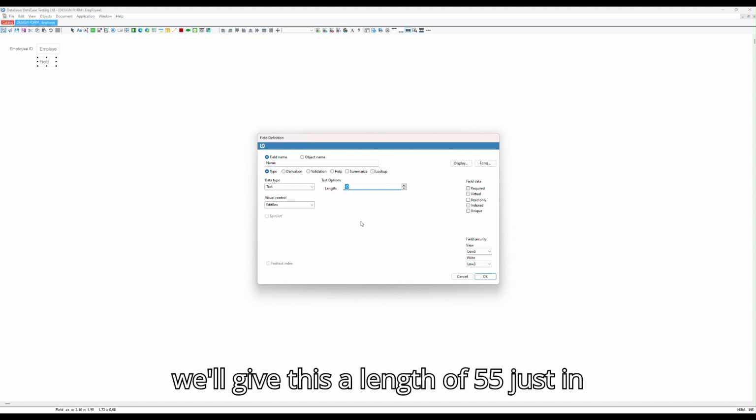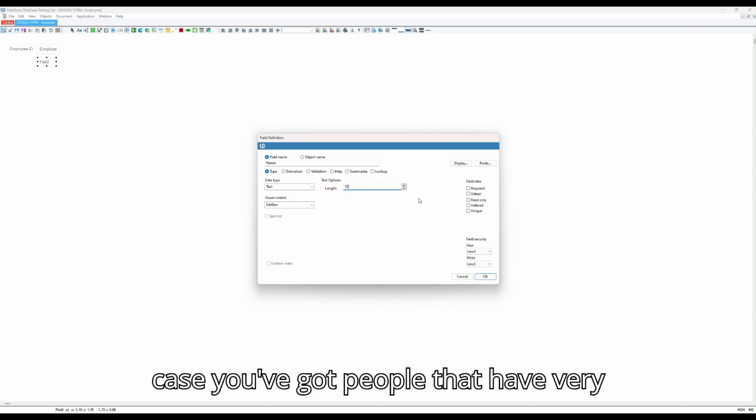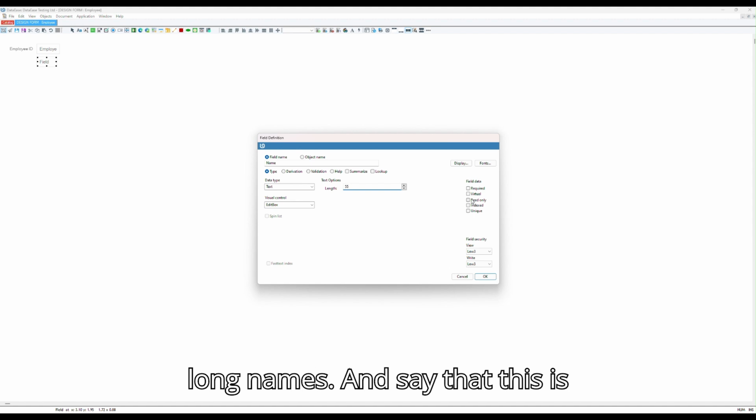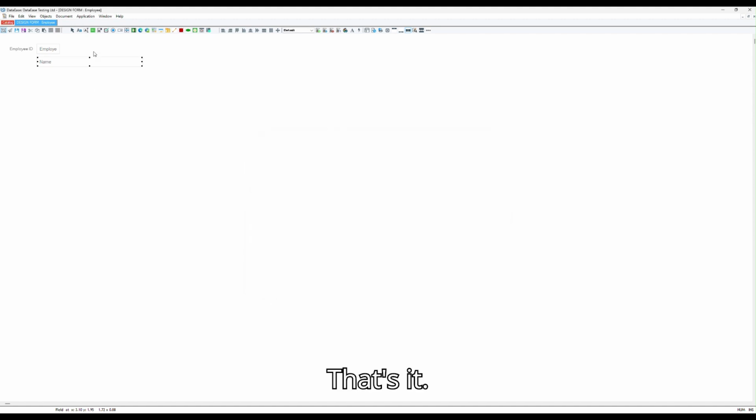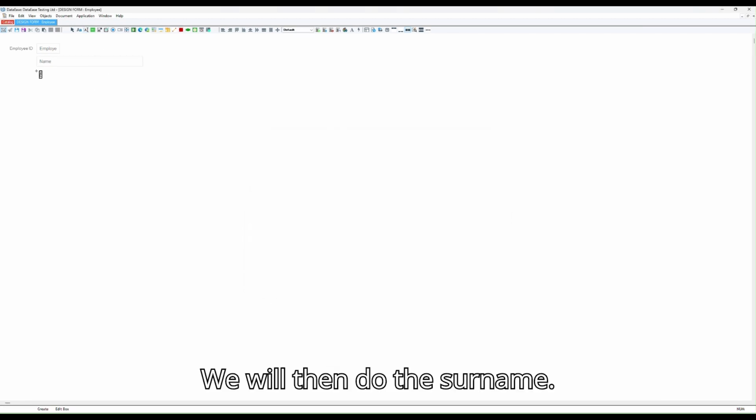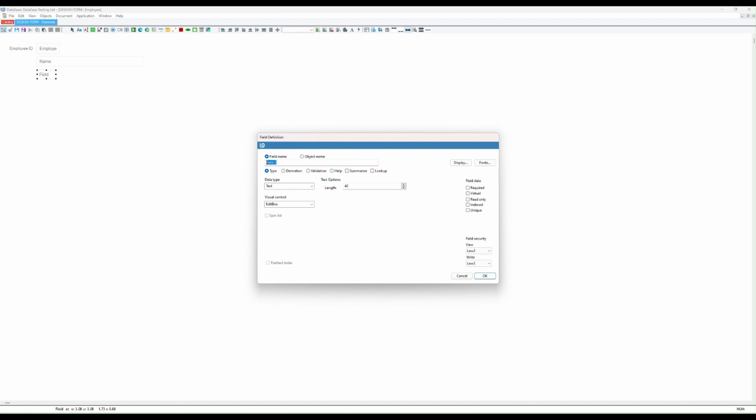We'll give this a length of 55 just in case you've got people that have very long names, and say that this is required. That's it. We will then do the surname. Again, let's do it 55 and required.